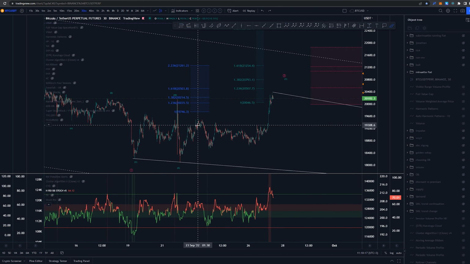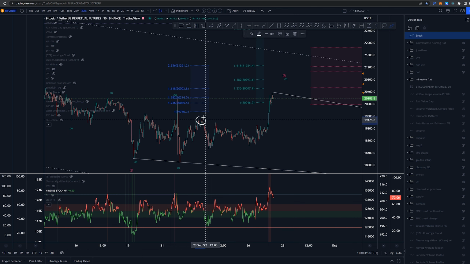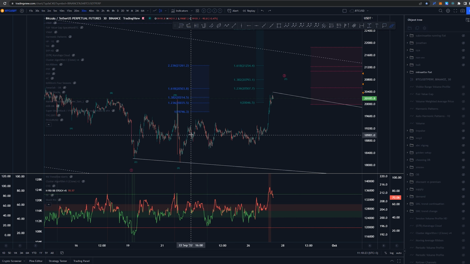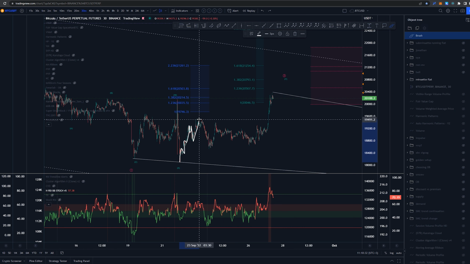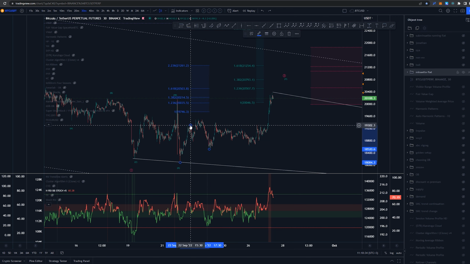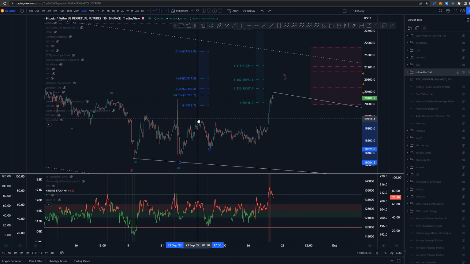Why I don't like this as a 5-wave structure if we are placing the wave 5 at the top here, is just because this possible wave 4 would be so deep. Of course, it is possible having this as a 1, 2, 1, 2, 3, 4, 5, 3, 4, and 5. And at that point, we would just move this projection up a bit.